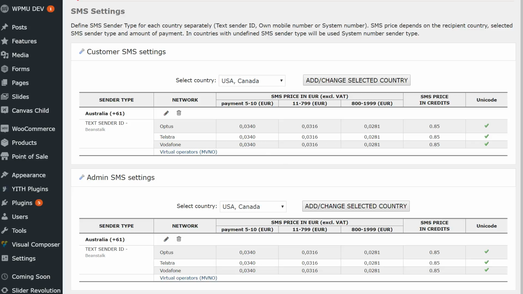The country settings are very intuitive. That was pretty straightforward to set up. And the cost per SMS was great. So at a minimum spend of €5, it costs about 3.5 euro cents for a message, which equates to about 5 cents Australian per SMS, which at this low quantity is really quite good.